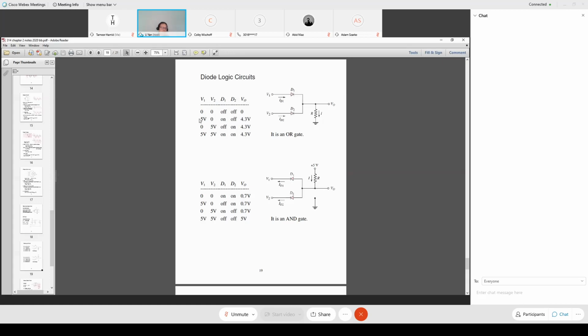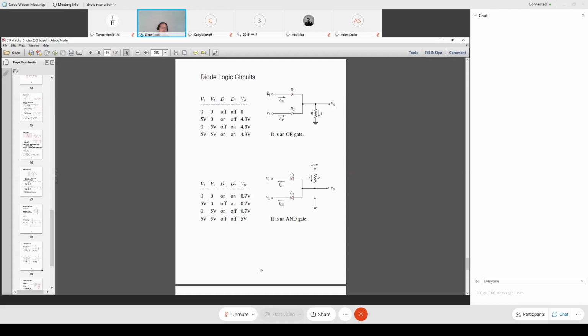If we flip V1 from 0 to 5 volts, with this side at 5 volts and this side at 0 volts, we have sufficient voltage to overcome the threshold voltage, so diode 1 becomes on. For diode 2, because V2 is 0, it remains off. Once one diode is on, there is a constant voltage step down, V gamma, which we typically take as 0.7 volts. So what's the output voltage? It's the input voltage V1 stepped down by 0.7 volts. You get 4.3 volts as output.